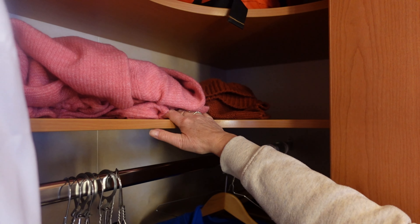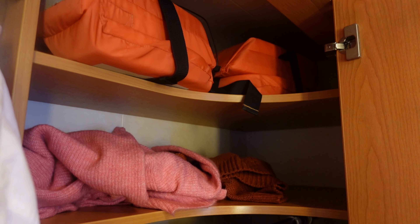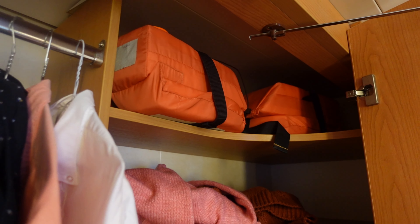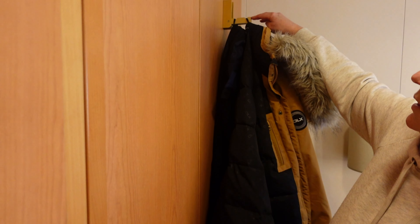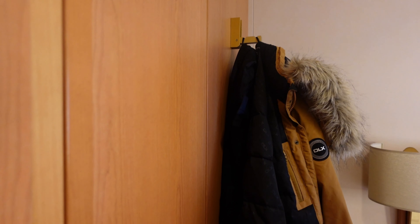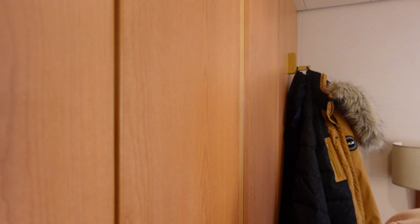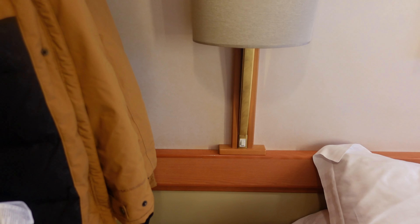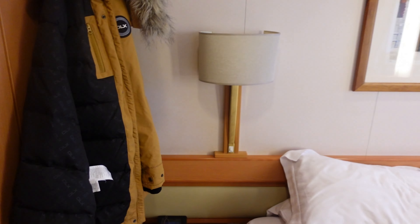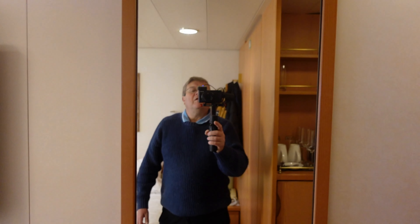And then we come round to this side which is where we've got the wardrobe. There's plenty of room between the bed and the wardrobe to get in between — we've had that problem on other ships. Loads and loads of hangers. We've got more hangers than you can shake a stick at, with half height and full height sections. There's lots of space; it goes right the way back in there which can be a bit awkward, but it's fine on a short cruise. You've got a shelf in there too, and up above is your life jacket. The wardrobe space is okay, though the ones in an inside cabin are actually a little bit more accessible.